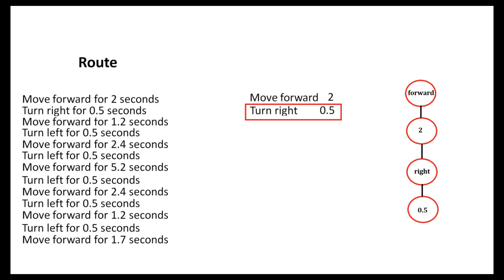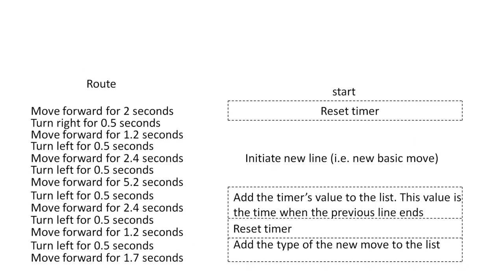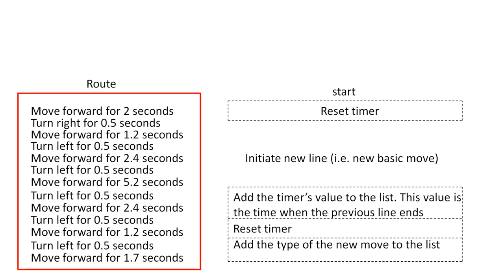In order to do this, the user will drive OD through the route. Each action made by the user is stored in the list so that later, OD can access this list and repeat the route. Let us now focus on the part of the code that stores the route into the list. We have a route like this one.